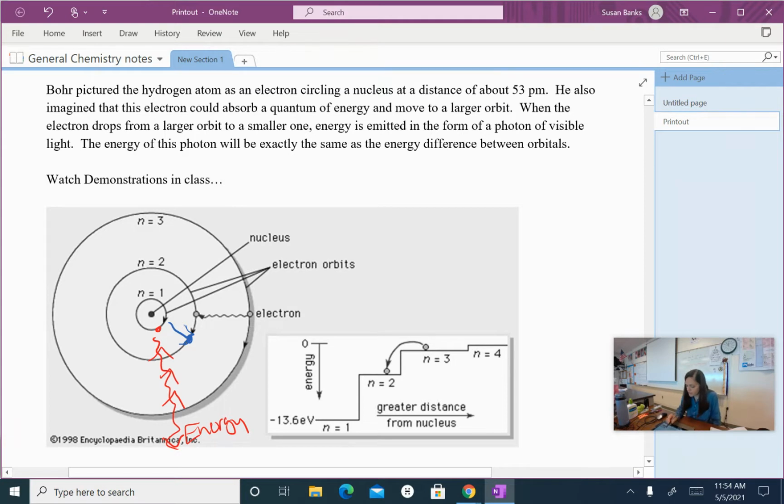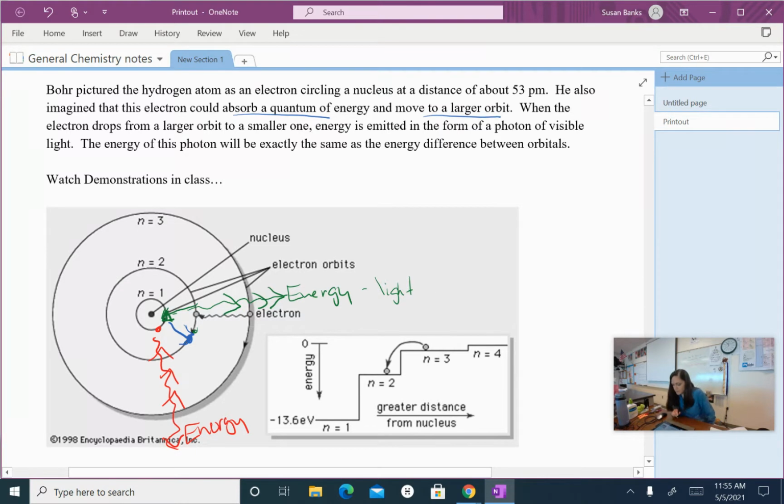Okay? So if I could absorb some energy, I could move to a larger orbit, and the larger orbits have more energy. But stuff doesn't like to stay at high energy states all the time. Okay, could you imagine if you were running all the time? Isn't it a lot easier to just sit than it is to run? So, most things in the natural world like to stay at lower energy levels. So this electron that was bumped up is eventually going to fall back down. And as it falls back down, it is going to give off energy. Energy is going to come off of this. And sometimes that energy is in light that we can see, or visible light.